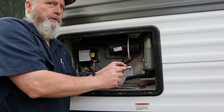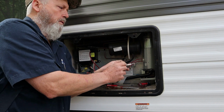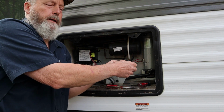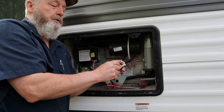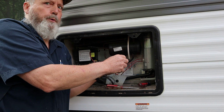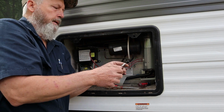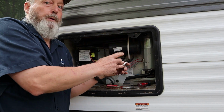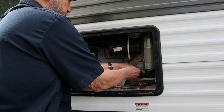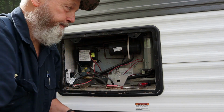Sometimes there's enough play in this hole. I mean, we're just making a minor adjustment. Sometimes you can just kind of turn it up just a little bit and then tighten the screw, or we might have to just tweak this electrode a little bit. If you do that, just be super careful, because this is porcelain, and if you put any pressure on that porcelain, you will break this. And if you break that porcelain, for whatever reason, it's done. It's like spark plugs. Remember when we'd have spark plugs that would crack the porcelain and spark? No more sparky.